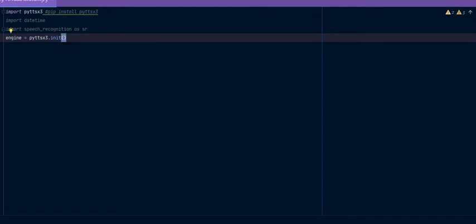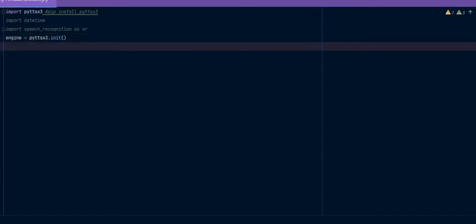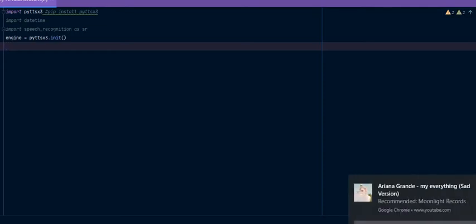So the next thing we'll do, since we have our text to speech function, is go ahead and set the properties for our virtual assistant. That is the rate at which we want it to talk, the speed rate, the pause and play rate, and all that. We're going to see that shortly.